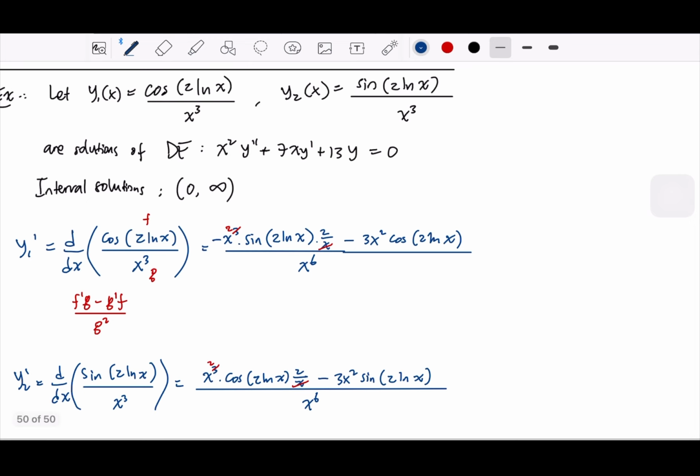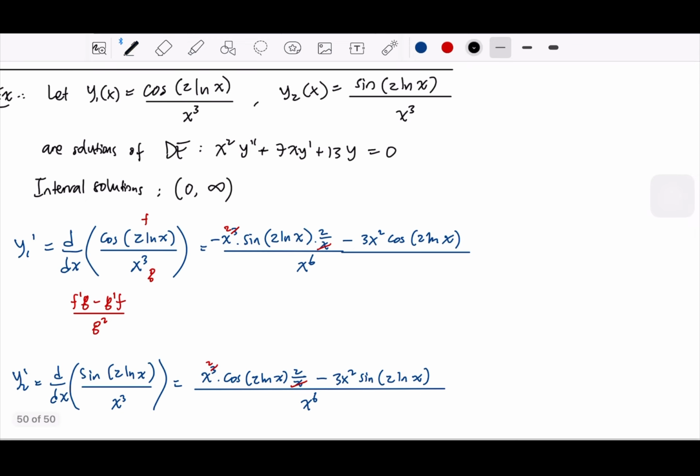Well, can you imagine if we take the Wronskian? We are going to put y1, y2, and then below them y1 prime and y2 prime. We can find the denominator from that. But because we just take the interval from 0 to infinity, we can take any number x, plug in first to make it simplified, and then evaluate the determinant of the result.